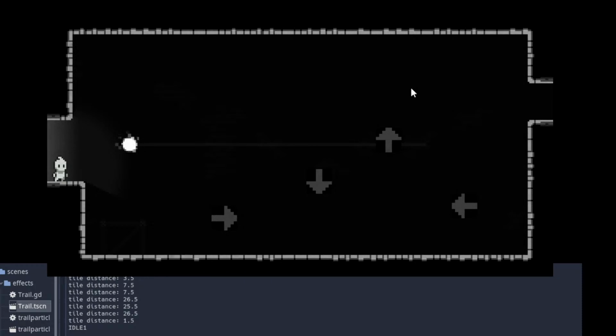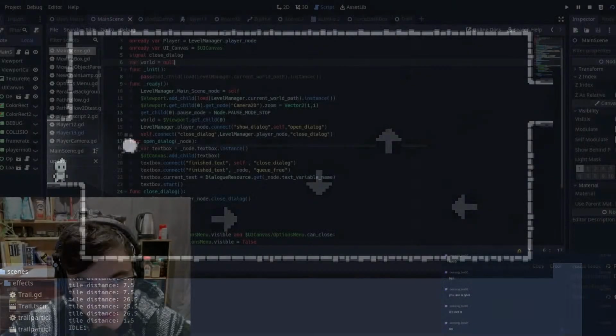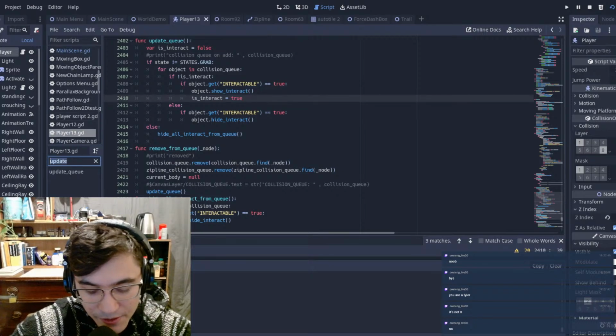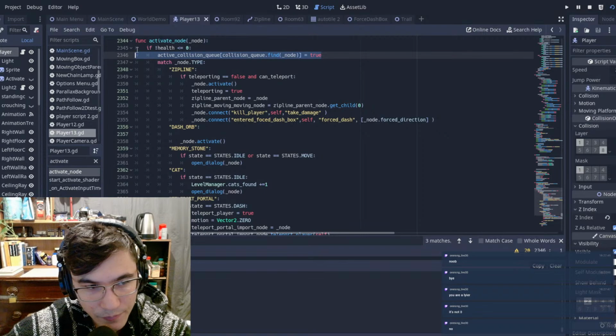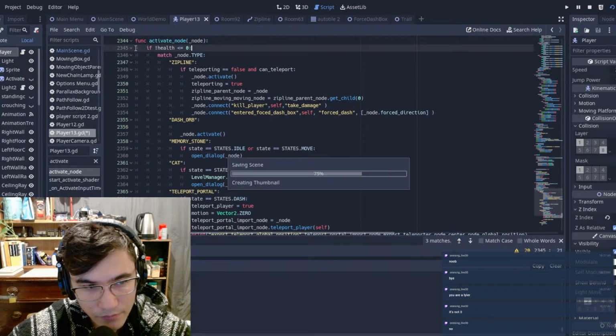Oh, controller is dead. And in our activate node function, I guess we don't need this anymore. You can get rid of it. Active collision queue, gone.